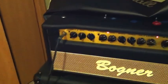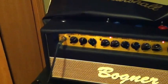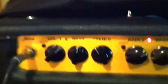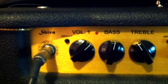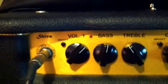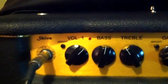As a good place to start, let's go over some amp settings and pedal board setup that at least I'm using to maybe help you out if you're having some tone struggles. I guess to start off, I'll go really slow. This happens to be a circa 2008 Bogner Shiva head with the bright boost buttons.